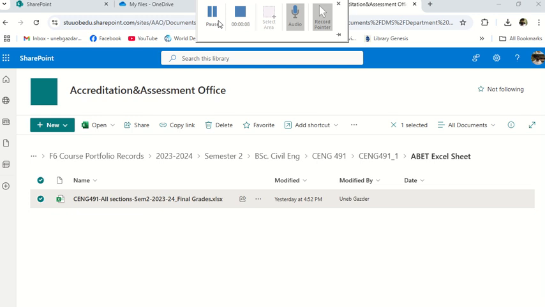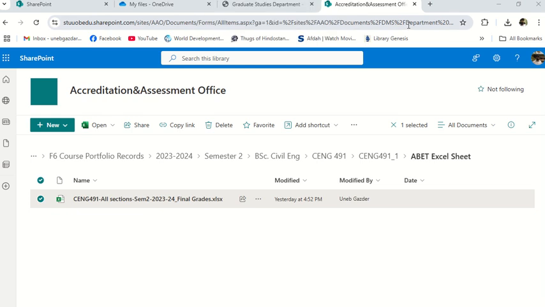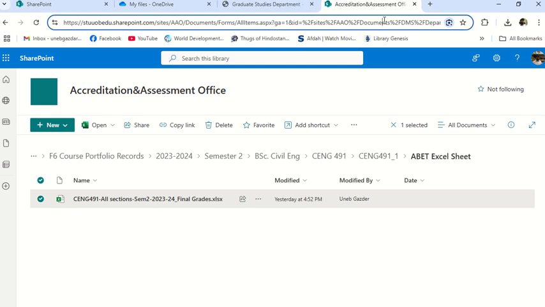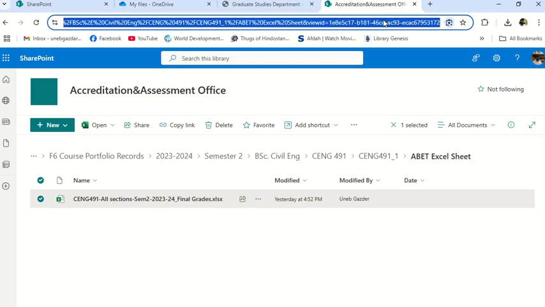So another option you have is you can use the referencing tools or referencing software. There are many of them. There is EndNote, which is very common. There is Mendeley, which is again very common. EndNote is very common, but I think it is paid. Somebody told me. I didn't search for it.